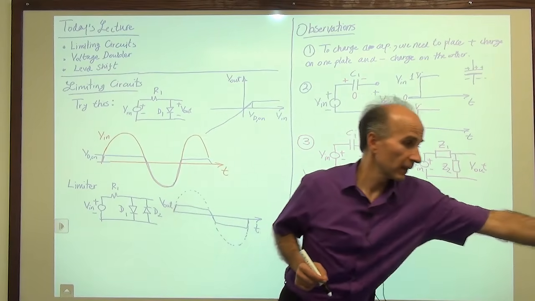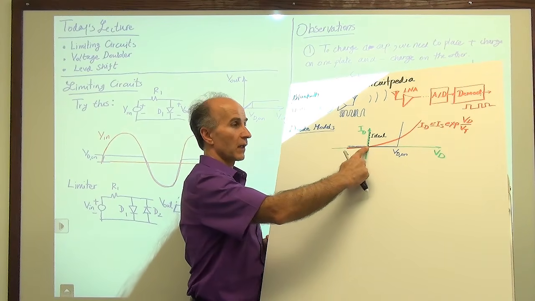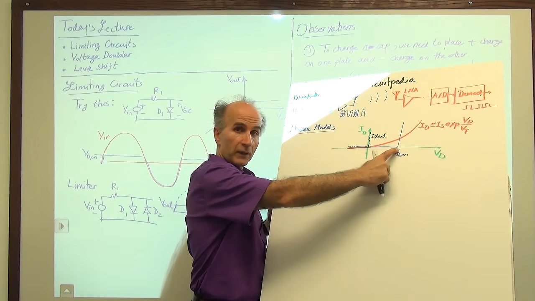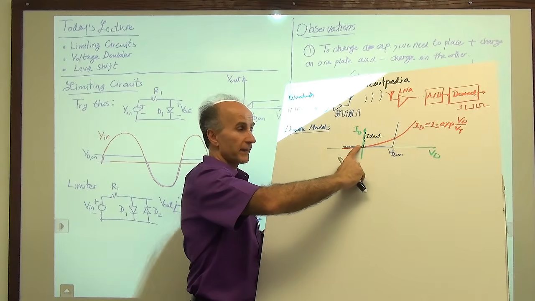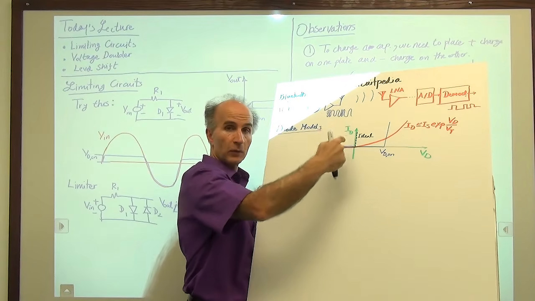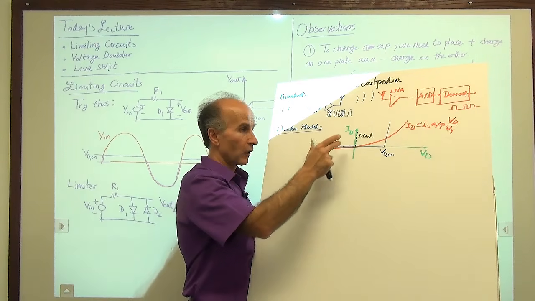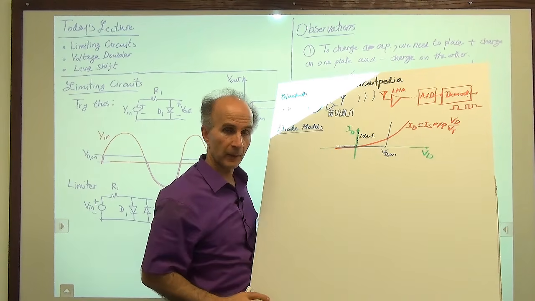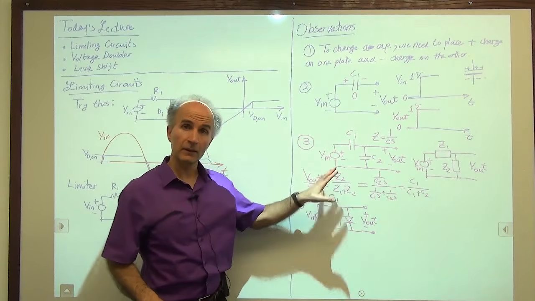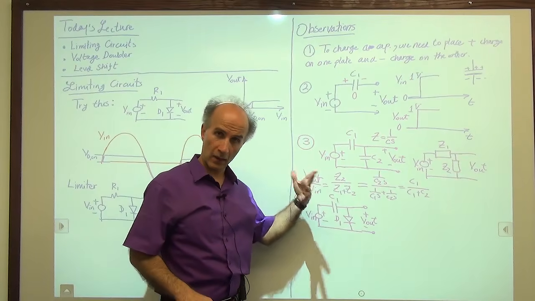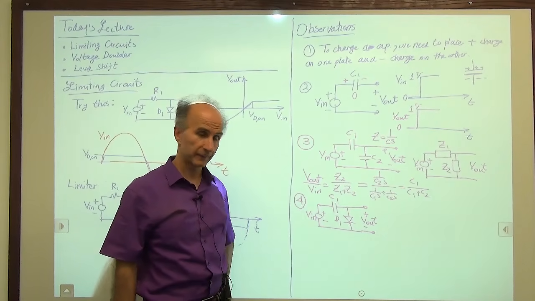So to refresh your memory what the ideal diode model looked like, it was like this. We said that the diode turns on not for 700, 800 millivolts, but just for 0. So as soon as the voltage across the diode wants to become positive, we turn on the diode, it becomes a short circuit. And if the voltage is negative, it becomes an open circuit. Very simple. Open circuit, short circuit. That's it. So that helps us simplify things for now. Of course, you can always, at the end, go back and assume a constant voltage model and have a more realistic picture. But for now, we'll just stay with that.